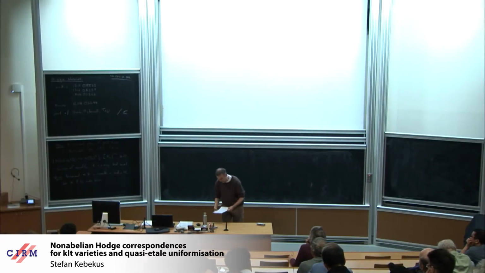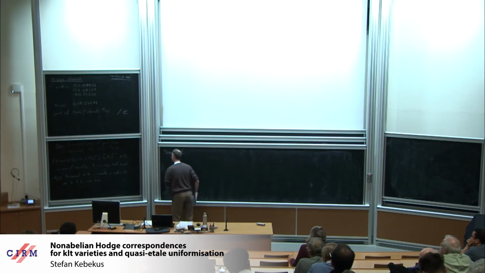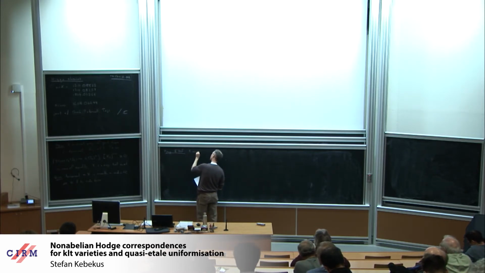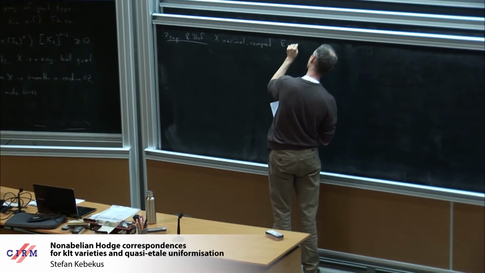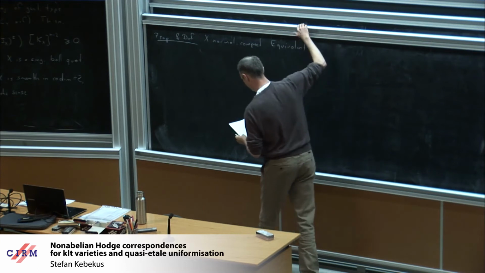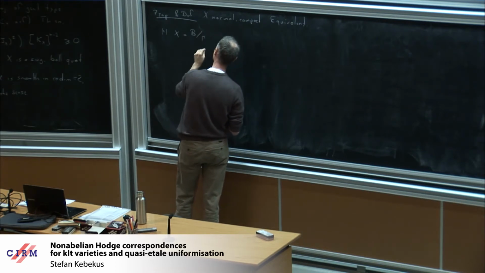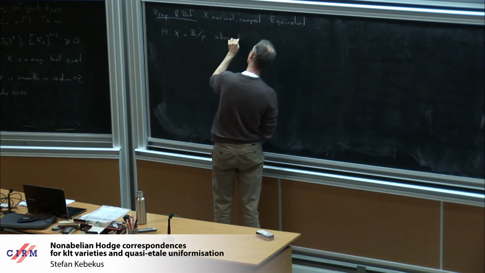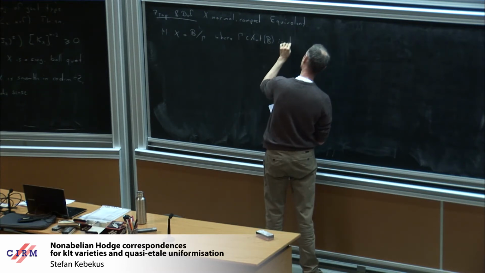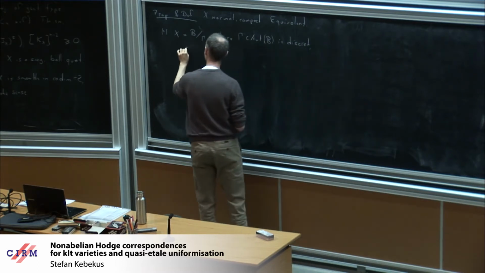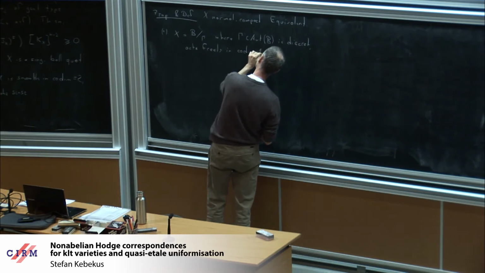Maybe, however, I should say what I mean by a singular Borel quotient. So this is a proposition and definition. X normal compact, then the following are equivalent, namely: X is of the form unit Borel modulo gamma, where gamma in the automorphisms of the unit Borel is discrete and acts freely in codimension 1.